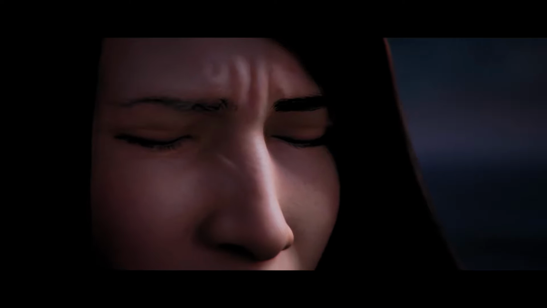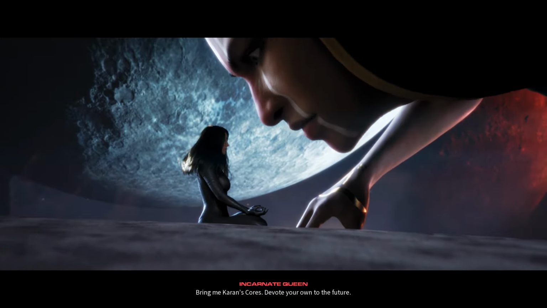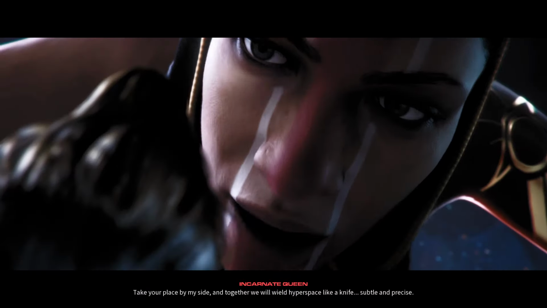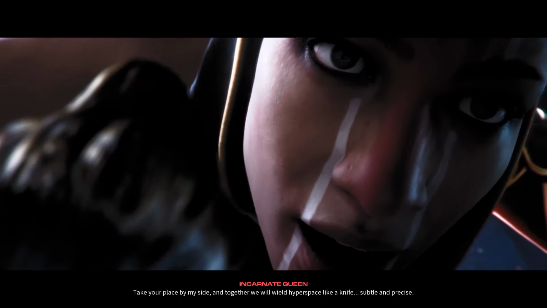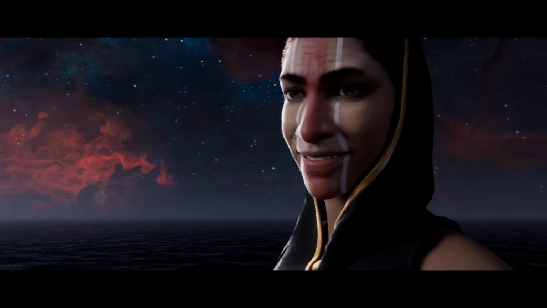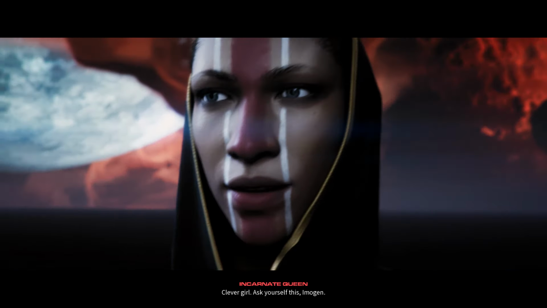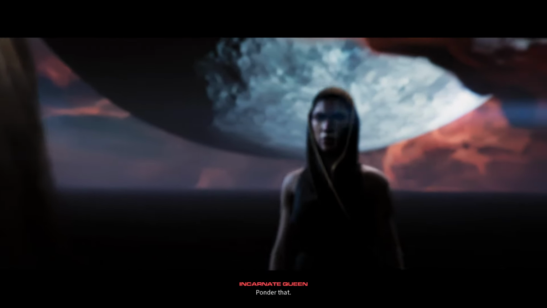Your will is a disease. I am the universe's will incarnate! Bring me Karen's cores. Devote your own to the future. Take your place by my side. And together, we will wield hyperspace like a knife. Subtle and precise. What would Karen's Sajet be if Carrick had not burned? Ponder that.